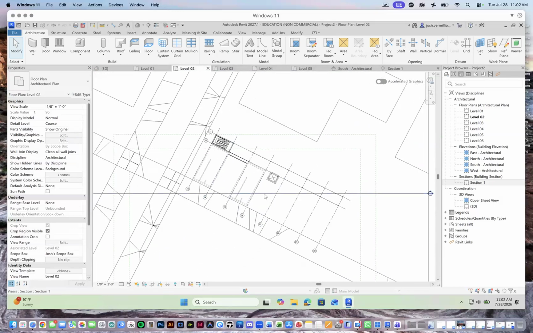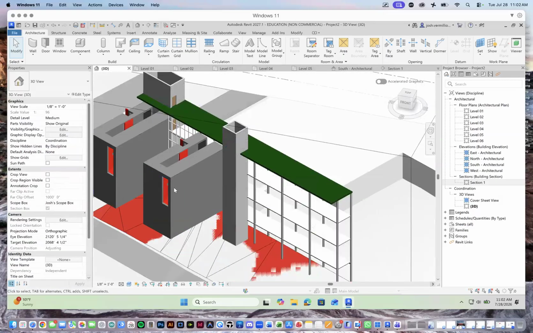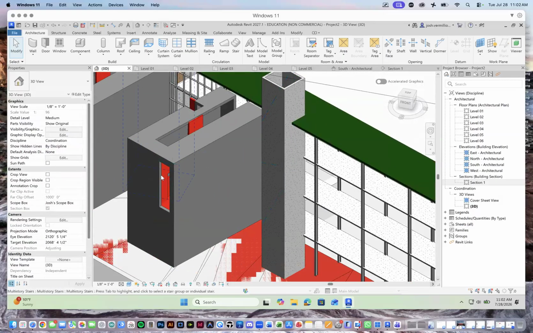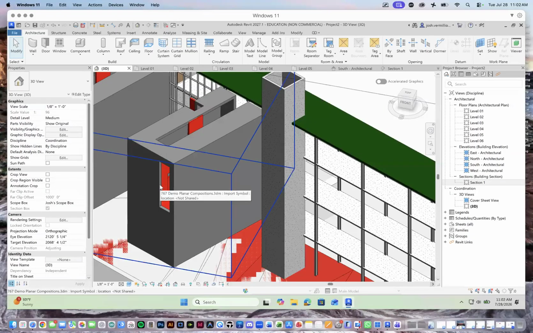So, Gene, when we came back to your 3D view and you had a balcony out here in Rhino, right? I can't just use the railing tool because there's no floor to attach the railing to. That's a Revit floor, right? You have a Rhino massing.